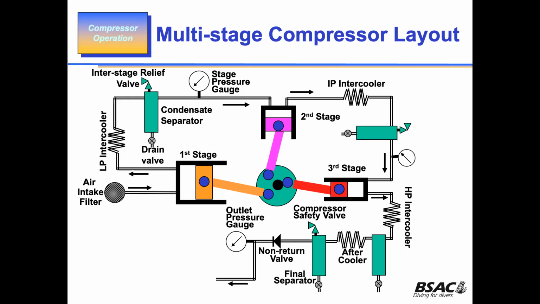and an outlet pressure gauge, which is the one we use to see what we've got in our cylinder. And from there, we go through another filter tower and then to the filling manifold. And again, there is a relief valve there on the end, which protects the whole system against overpressure. And that basically is the layout for most diving compressors.